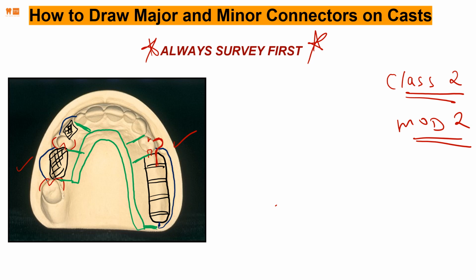So this is just a rough diagram, right? What we're trying to do is we're trying to determine edentulous spaces, dentate spaces, and then we're trying to bring down minor connectors by maintaining our rule of thumb for the dimension horizontally, which is 5 millimeters. This will be 10 millimeters. Posterior dimension, which is going to be 6 millimeters, right? So this is 5, this is 10, this is 6. And finally, we join in.